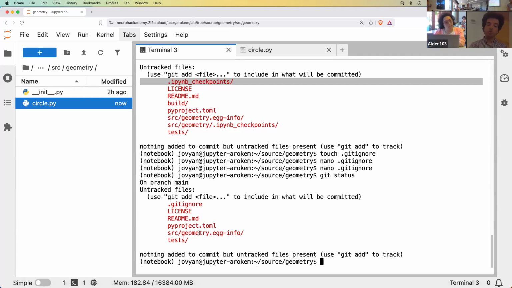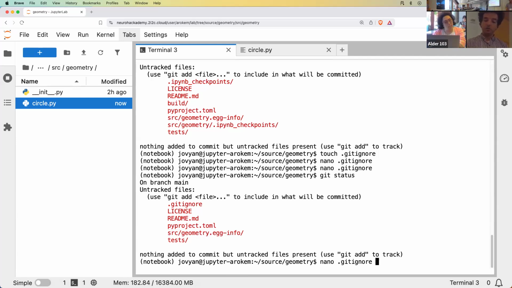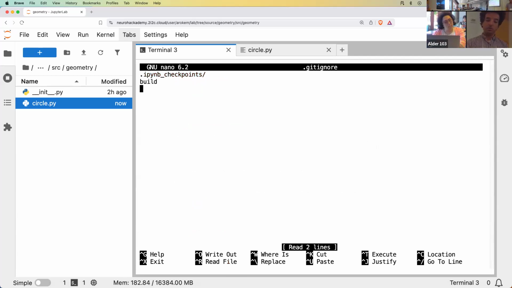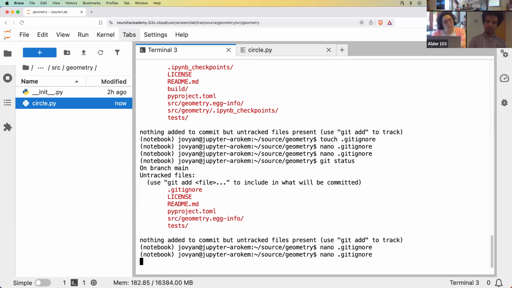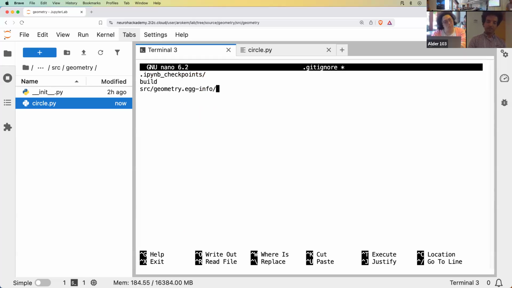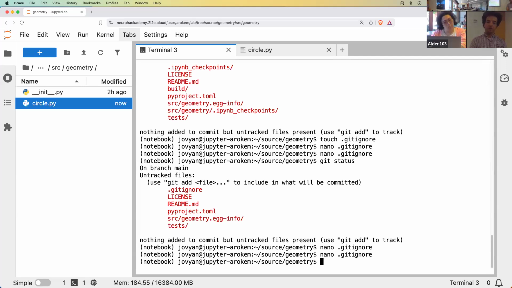We do want to also ignore this one. This one's also an artifact of the build. So I'm going to do that as well. In .gitignore, add that one here as well. Will this just work? No. I wish. Sorry, I need to try that again. How about if I copy it? Yes. Okay, good. Git status.